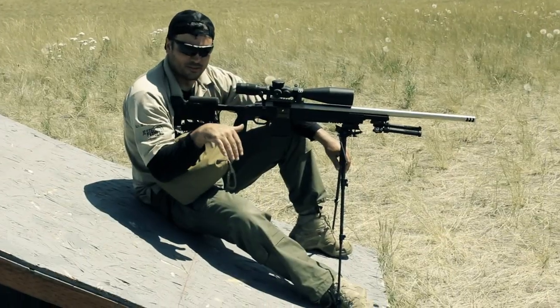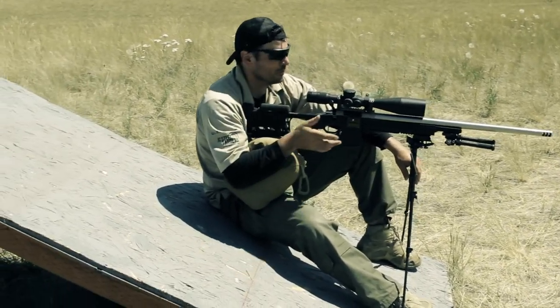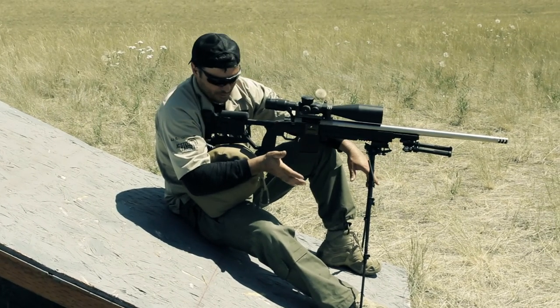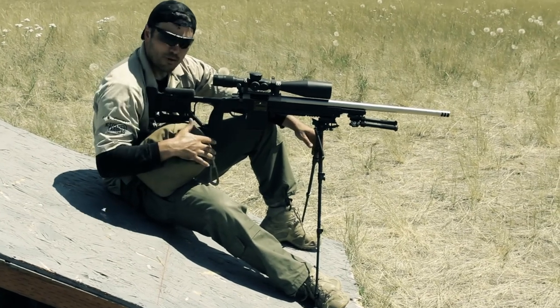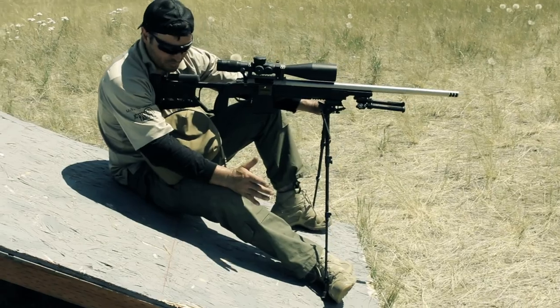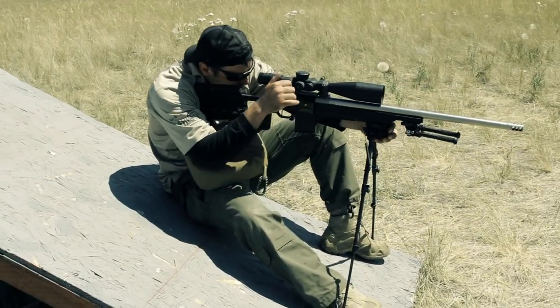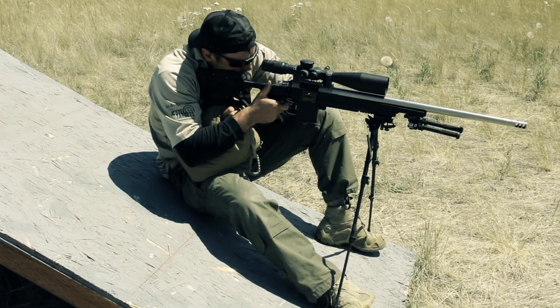Sooner or later, you'll run into a position where you have to shoot off a slope. You'll be on a slope hillside, and you have to shoot at a target straight away. This is a pretty good position. I utilize a taller bipod and a palm pillow in the back. It looks like this. And then I hook my feet into the bipod to keep it from sliding. I can make a pretty accurate shot in this position.